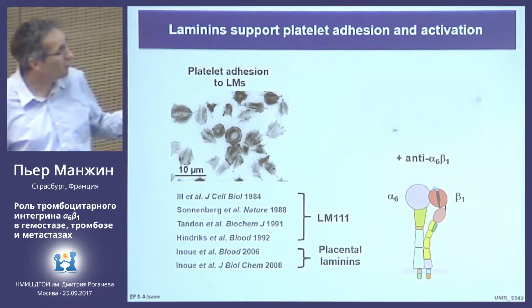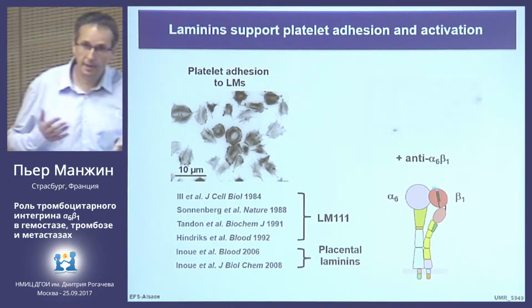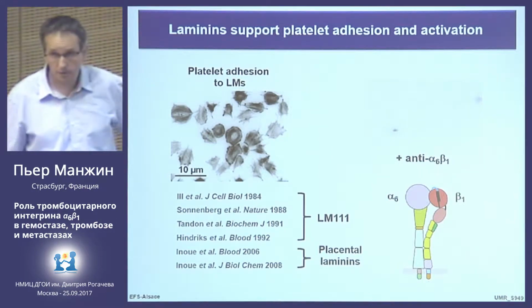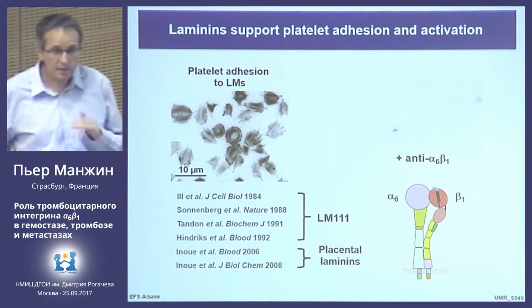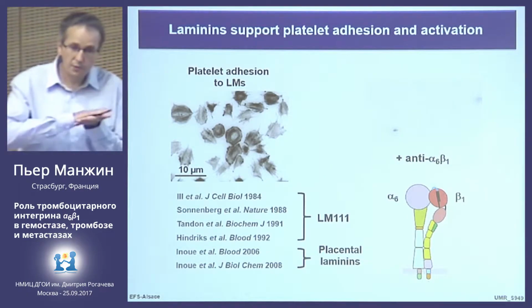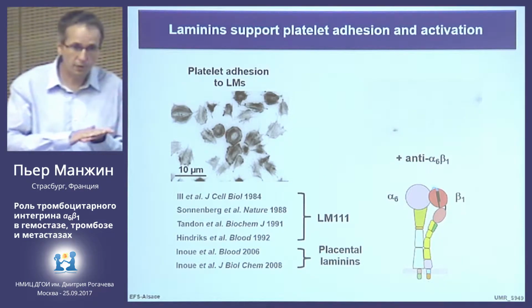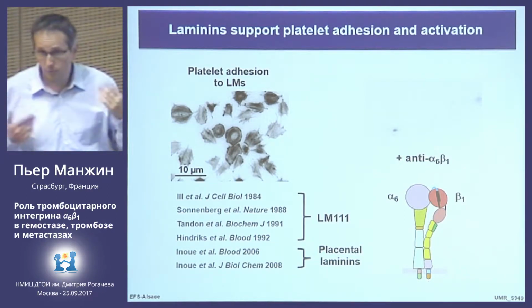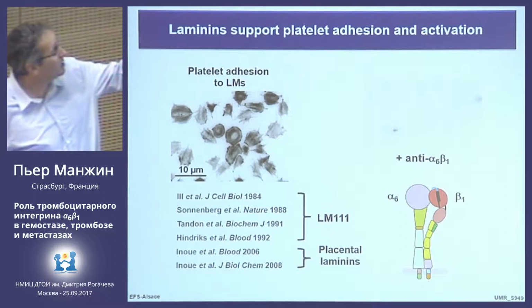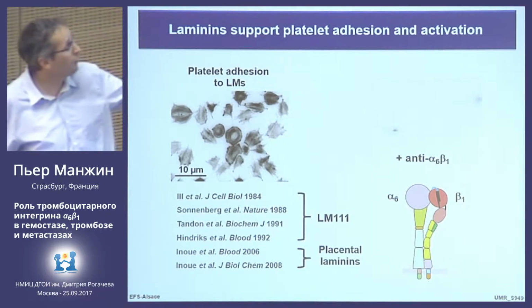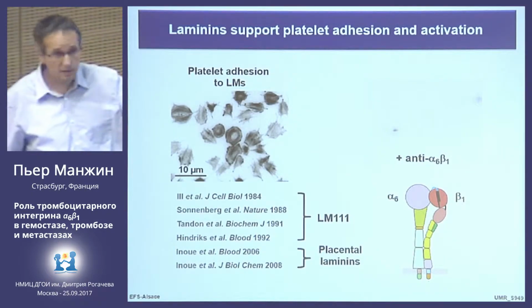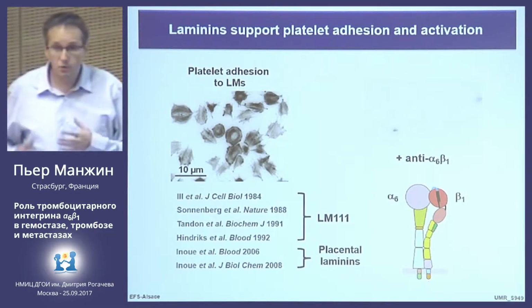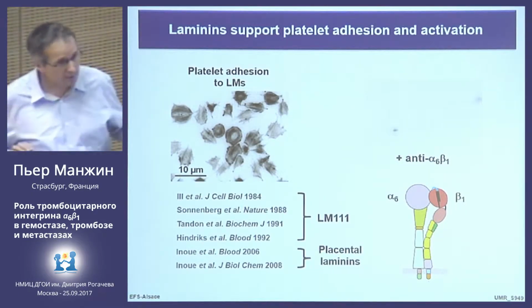So then we wondered, what is known about platelet interaction with laminin? Actually, when we started this work, there were already several publications out there. What is quite clear from this paper is that if you immobilize the laminins onto a surface and then wash platelets over them, they will adhere and become activated. You can see on these images that they nicely spread over the surface. And this process clearly relies on integrin α6β1, since if you use a blocking antibody, you completely get rid of the platelet-laminin interaction.